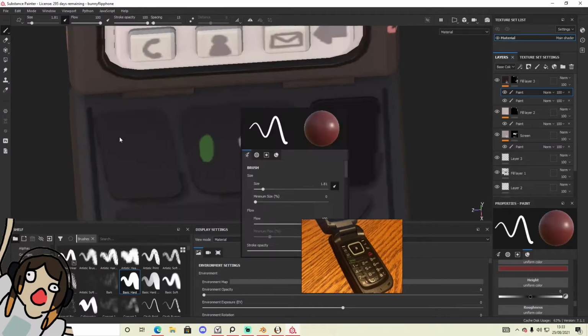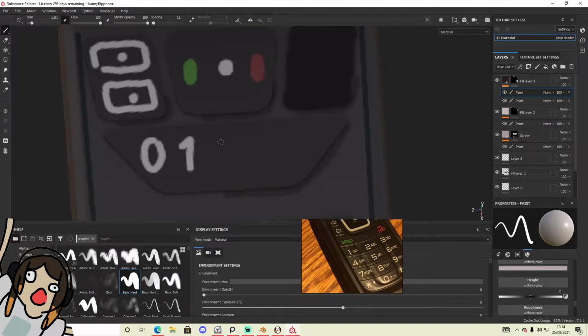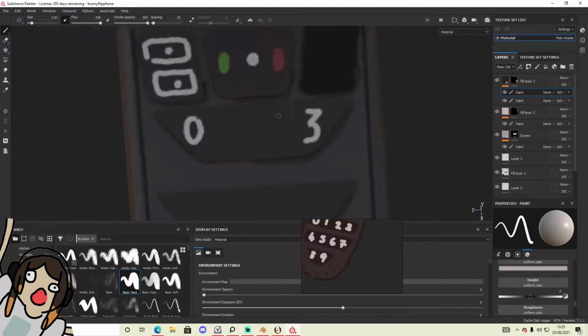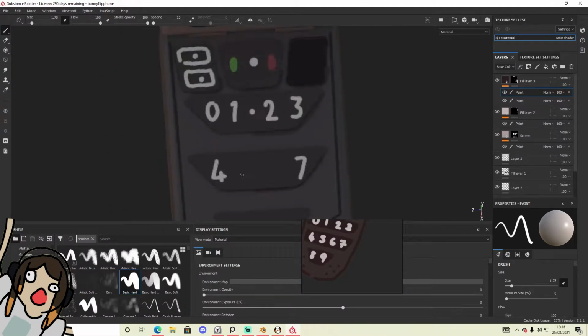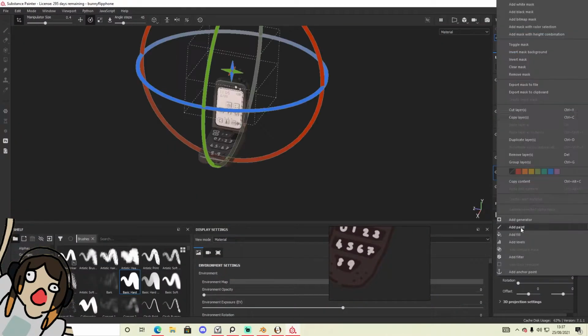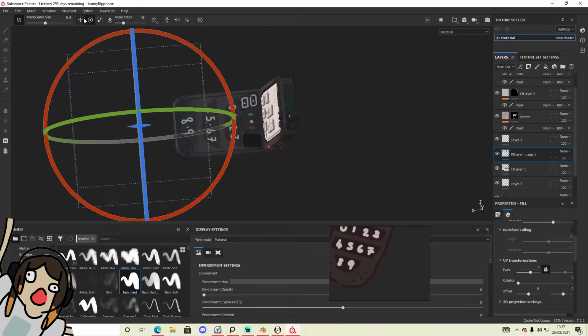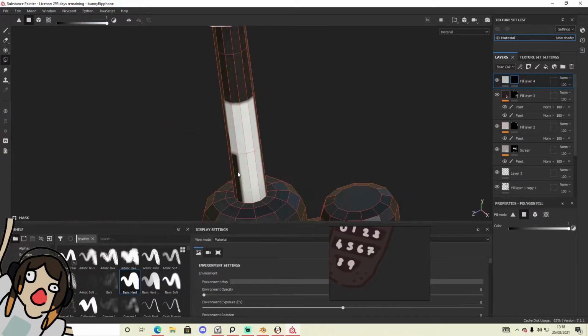So yeah, then this is me doing the dial pad buttons? It's not called a dial pad, is it? I don't know. But anyway, the one on the top right, I had to wing it because I can't see it. So I did a pretty good job though, if you see that. I did a gradient on the bottom of the flip phone as well to tie it together.